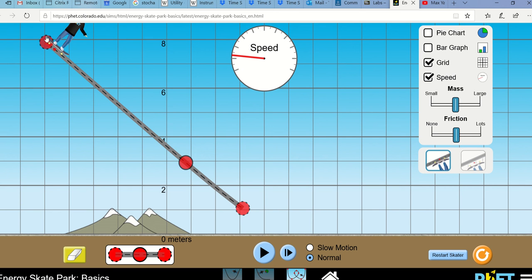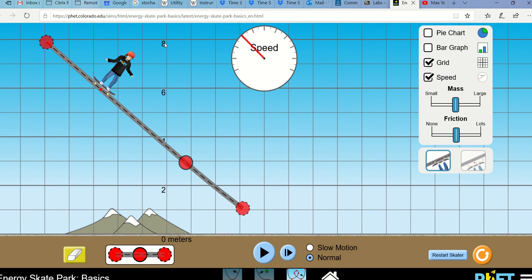So you start at 8 meters with a velocity of 0, but by the time he's gone down to about 7.5 meters, the speed is already about 1.25 meters per second. The idea is to go down to about 7 meters here. Now the speed is 2 meters per second. So you write down 2 meters per second for the speed here, and then you go down another meter. When he's at 6 meters, his speed is 4 meters per second.